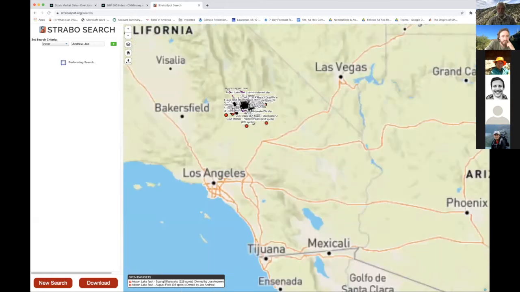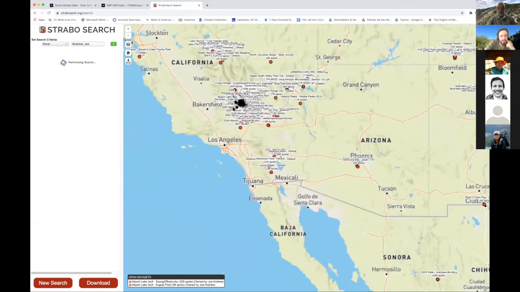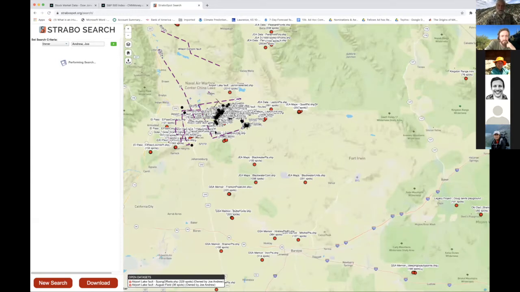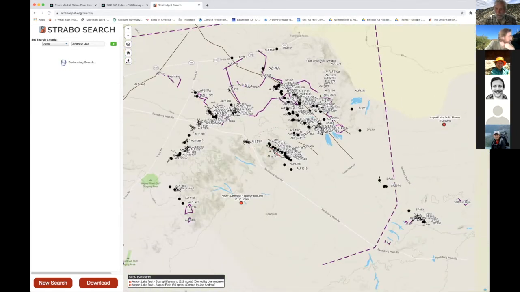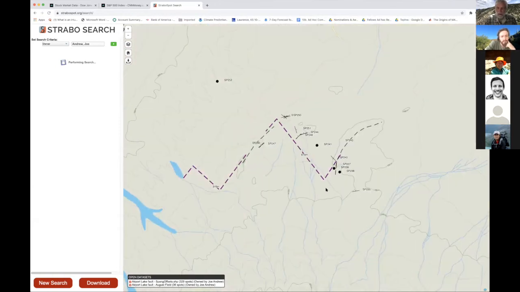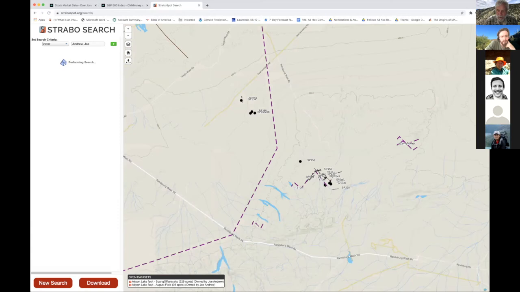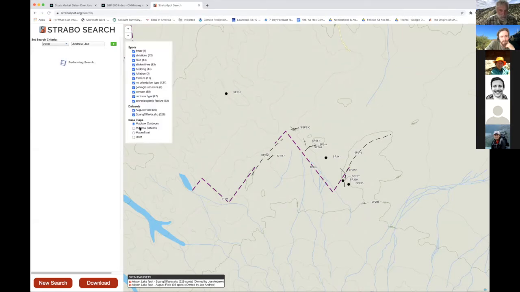There we go. So I'll zoom out here. This is out in the California desert area. It's the area around the 2019 Ridgecrest earthquake, which was up here in China Lake and near Ridgecrest, California. Right after the earthquake, a group of us went out and started looking for faults and offset markers. So for example, I'll put a satellite image up here.